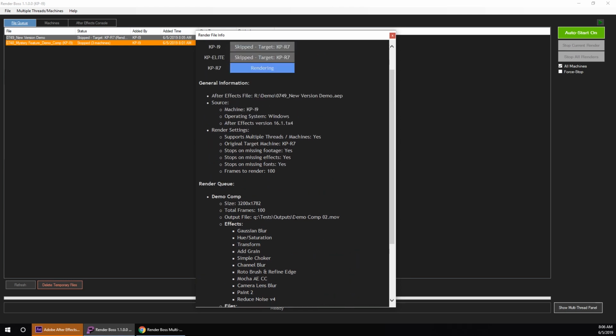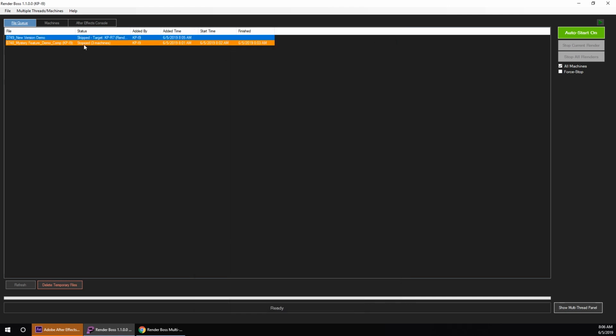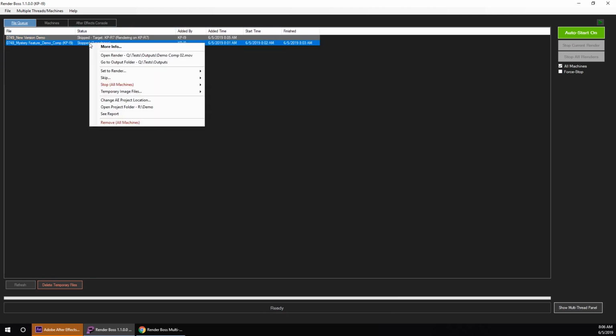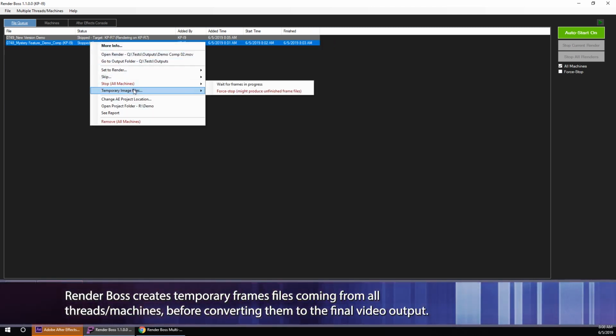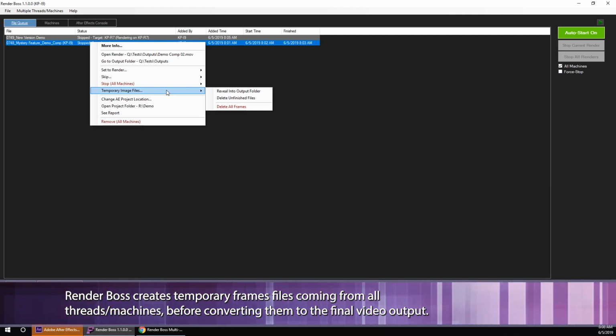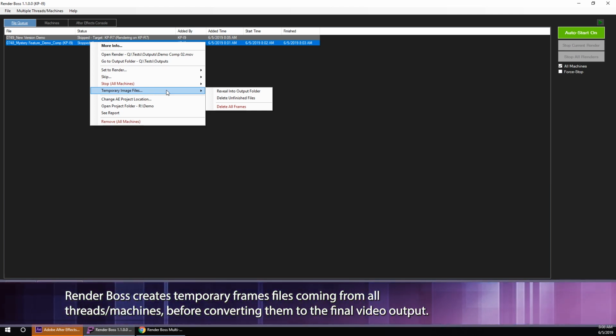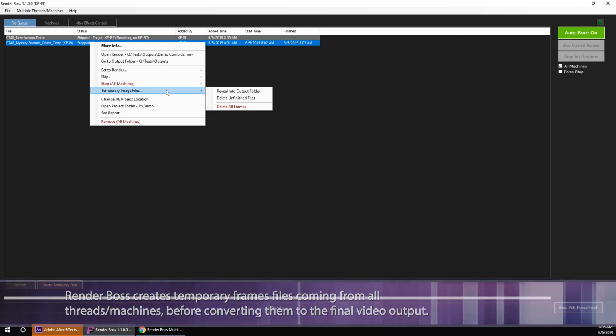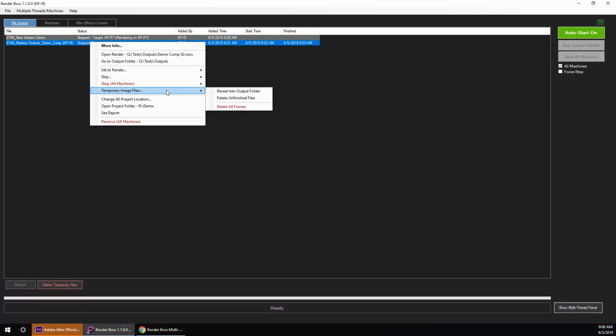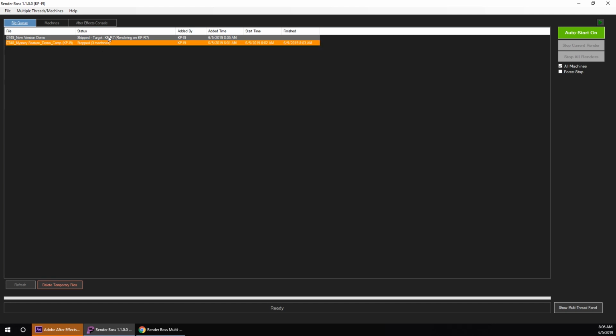The last thing I want to talk about is temporary image files. Remember that we stopped this previous render before it was finished, and that means it rendered several frames from all the machines. But since we didn't let it finish, we never got the final output. That means you can set any machine to render again, and they'll pick up from where you stopped rendering. RenderBoss will usually delete the files a while after a successful render, and you can change that behavior in the options. It's called the temp file policy. But this menu gives you a few more options for the frames of a specific render. This is more advanced, and I'm aware of that. Most of the time you don't have to worry about this. I just want to give you some idea that you could do this if you needed to for some reason.